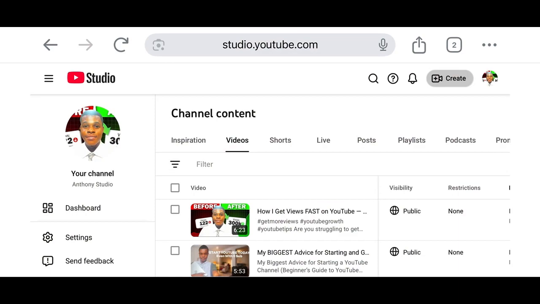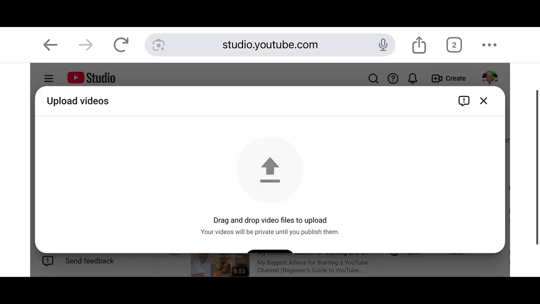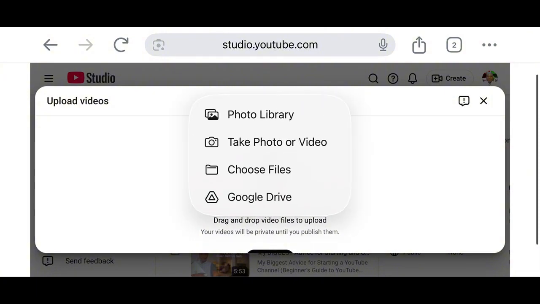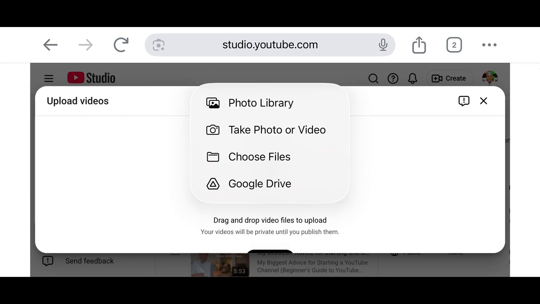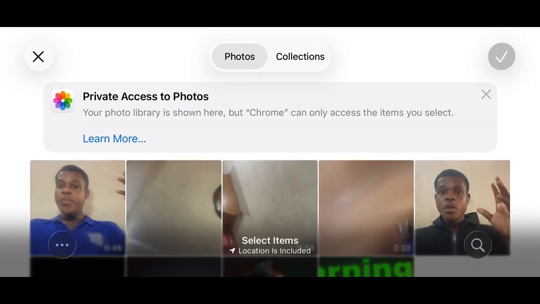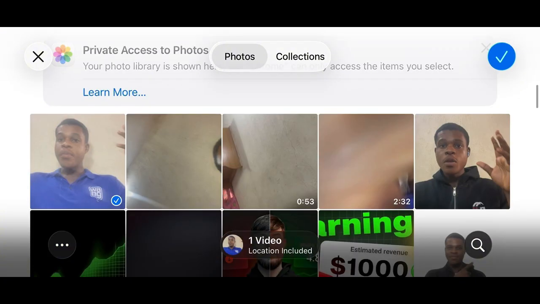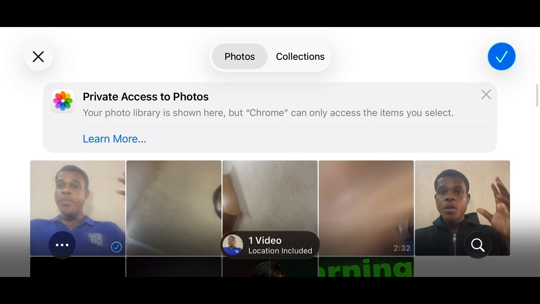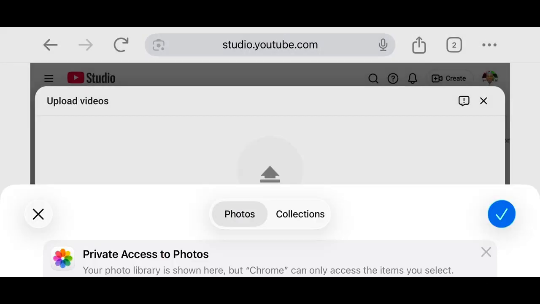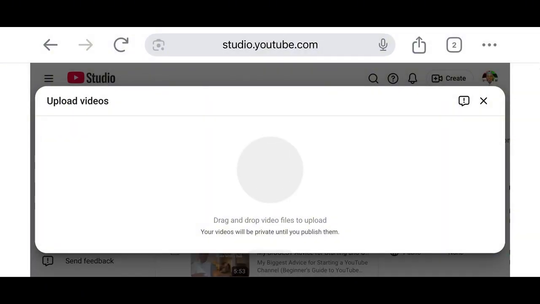So let's go straight into the video as I walk you through the plan. Now you move over to the desktop version of your YouTube Studio. If you are using your mobile phone, I'm going to drop the link on how to get there. Now we are going to select a video I want to upload. I'm just going to select a video we'll be using for this tutorial. I'm going to pick a video from my gallery, and I like this one. I'm going to select this one, click on the blue bar, and wait for it to load.